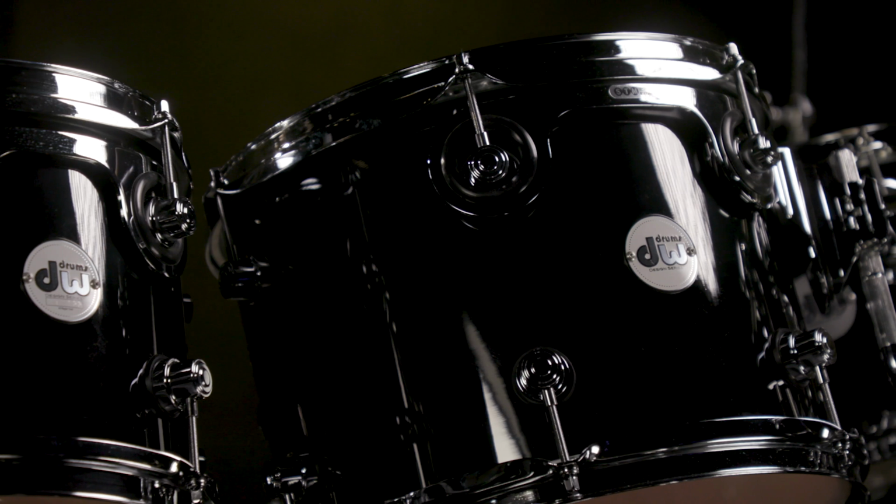Really cool. DW's mini turret lugs, and what's really cool about the mini lugs is that there's less metal on the shell, so the shell really stands out with a little bit less hardware. The claw hooks on this beautiful hoop are die-cast low-mass claw hooks holding on the hoop perfectly. True Pitch tuning rods on the toms, nice, you can really dial in the tuning. Again, the mag throw-off on the snare drum, totally professional throw-off and strainer.